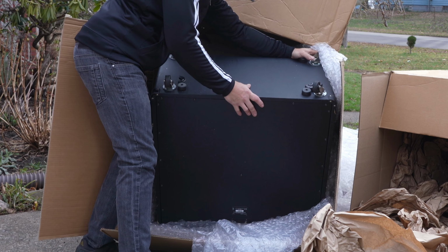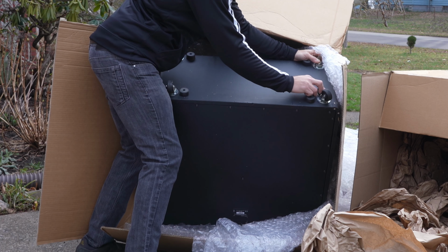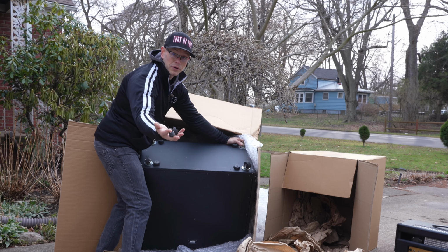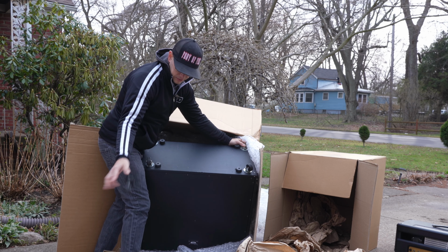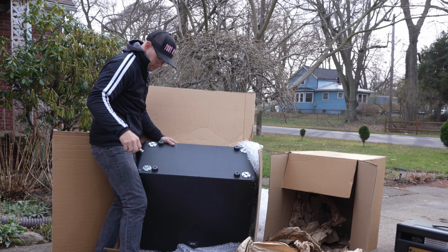Yeah, this caster, 2 of the 4 casters absolutely destroyed. It's broken into multiple pieces here, if you can see that. So that's fun. They did a number on the bottom. Let's hope that the top or the rest of the cab is in good shape.